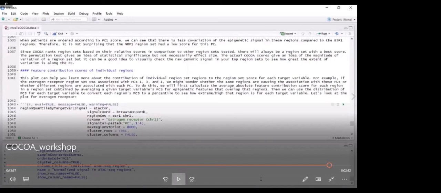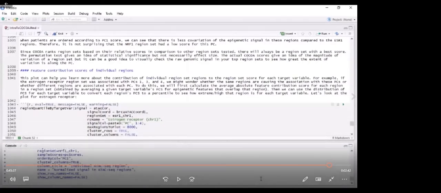There is one more question in the poll. The range of samples that the method is suitable for, so is it suitable for studies with a low number of samples as well? I think that if I had a low number of samples, I would use something like PCA, which can really pick up strong signals of covariation across the genome. So I'd probably use something like that instead of maybe a supervised analysis. But we haven't tested that specifically, but I would think that it might work in that situation.